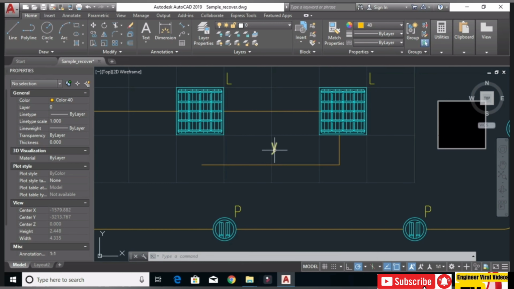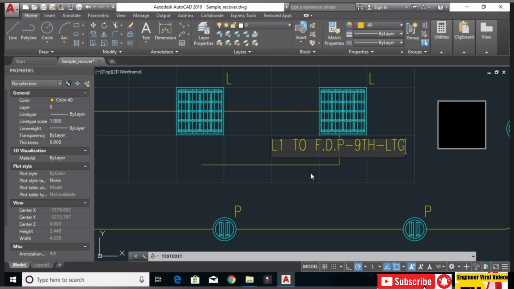In this text I will mention, let's begin from L1 to F.D.P/9/LTG. What is this?